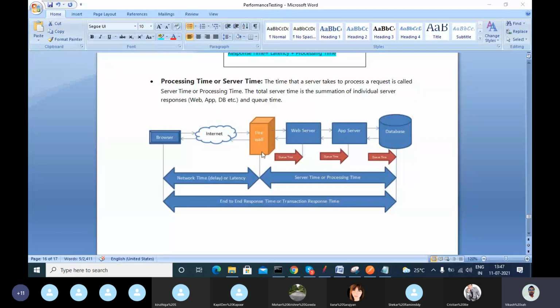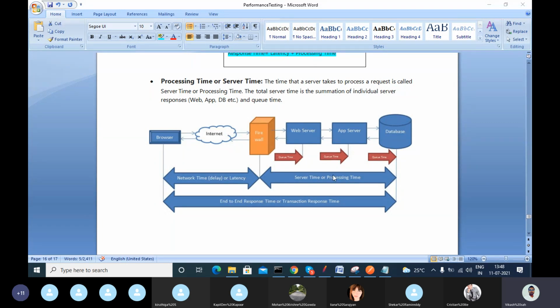This is your college, the firewall, and this is your examination counter. They pass your admit card, your slip, from one counter to another counter to release the hall ticket. So when the browser hits the server through the internet, it connects with the firewall, then the web server, then whichever application server and database they are using.